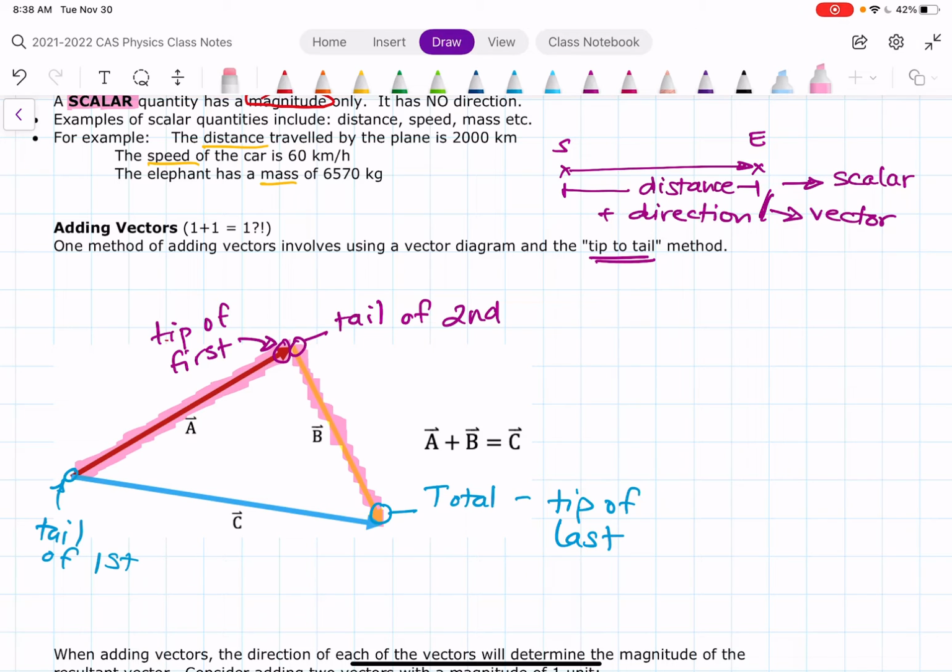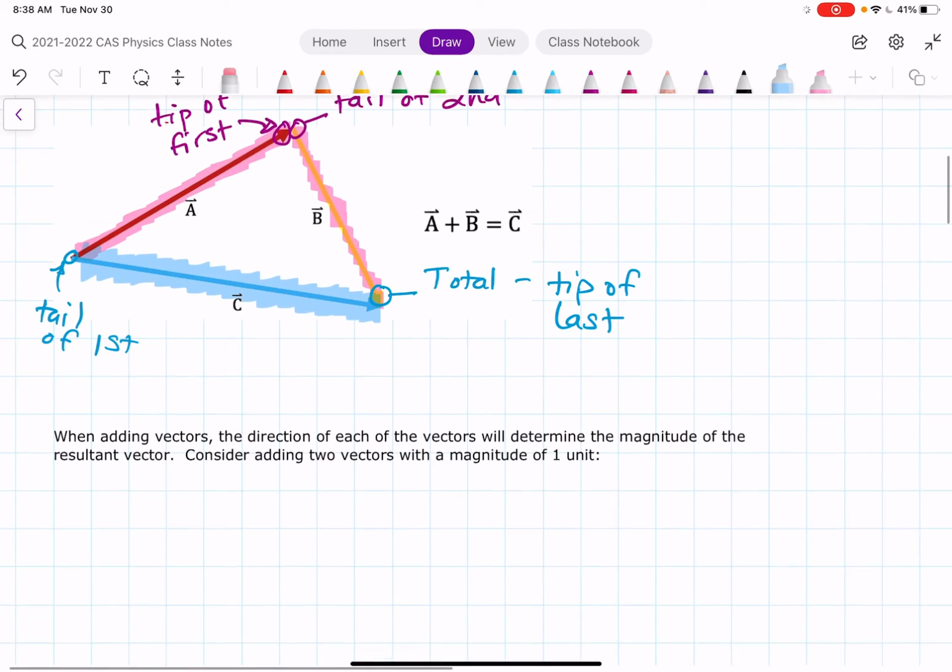So it's just like taking arrows and laying them tail of the second to the tip of the first, but then you can see that when you put it all together, the actual final displacement is going to be from the tail of the first to the tip of the last. So that's an important concept. We're going to use that a lot. So you see we're forming these triangles, and those triangles are going to become the basis for how we add vectors.